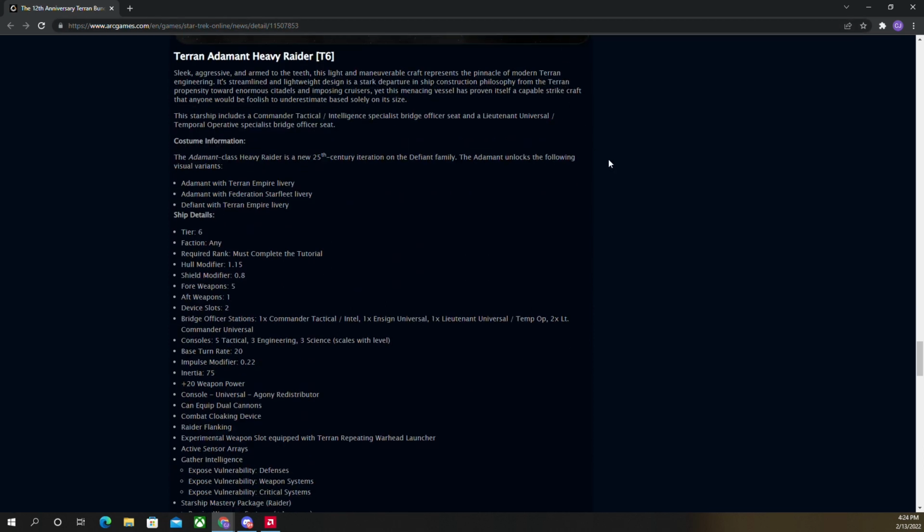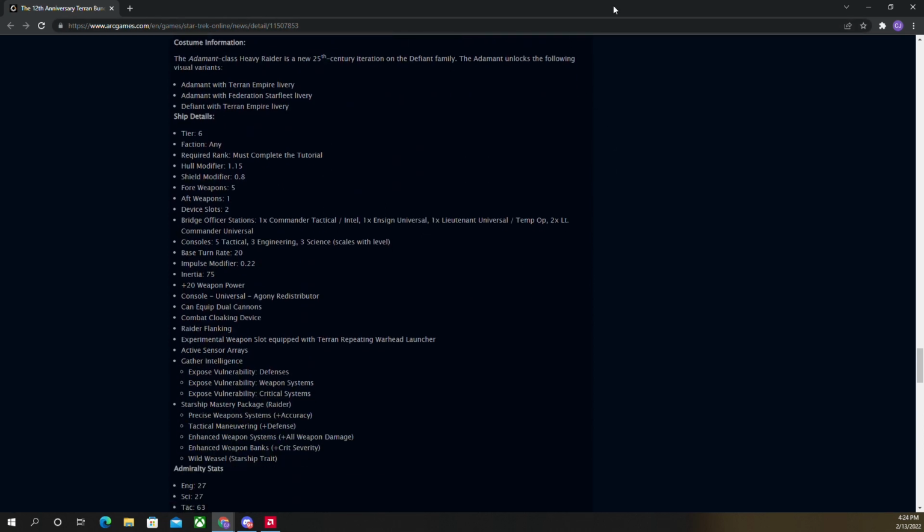And because it's a raider, lots of good seating, lots of versatility. Raider flanking. The fact that all the seating except for the commander is universal means you can essentially do pretty much anything you want with this. Yes, and a combat cloaking device. I'm interested to see what that is. I don't know if that's a battle cloak or what that is. That's a good question because we haven't seen that phrasing before.